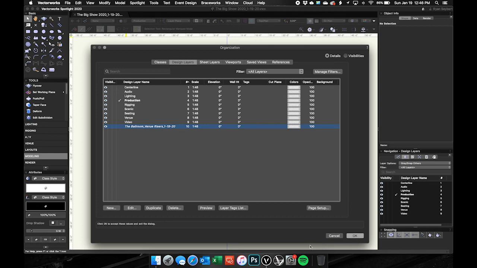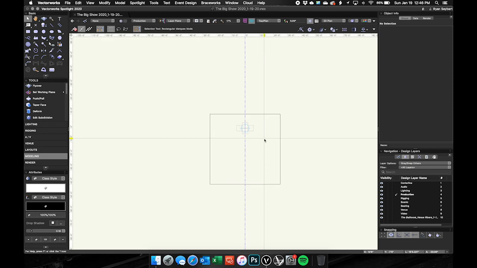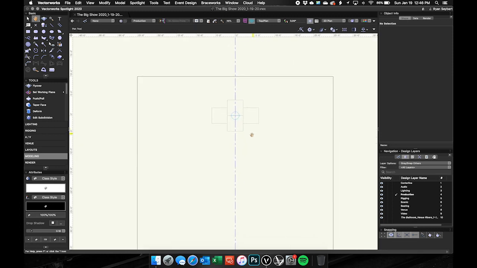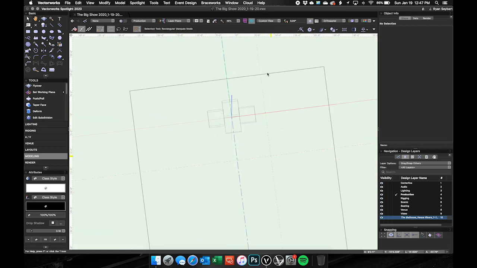So once you hit OK, you'll see that now you have a new layer down here. And it is in italics. And that's letting you know that it's a reference drawing. So you can see that I now have geometry in there that I never had, and that is that guy right there. Quick and easy.